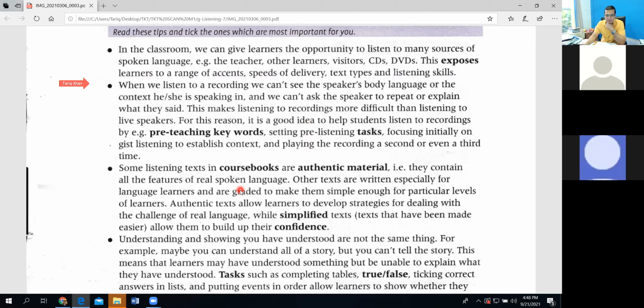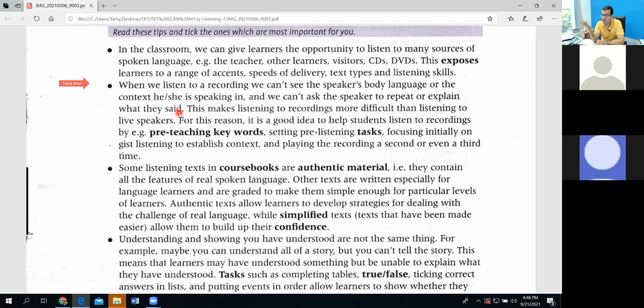Okay. When we listen to recordings, we can't see the speaker's body language or the context she is speaking in. And we can't ask the speaker to repeat or explain what they say. For example, if it's a CD you are listening to, you don't see them.